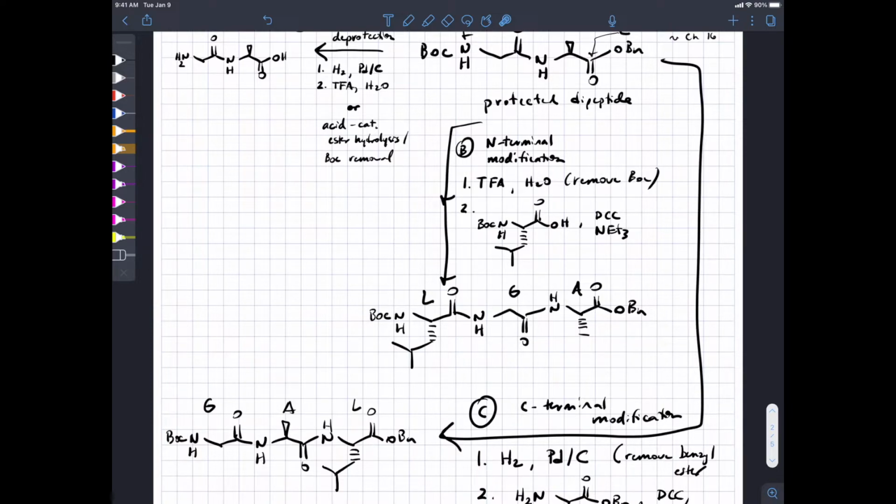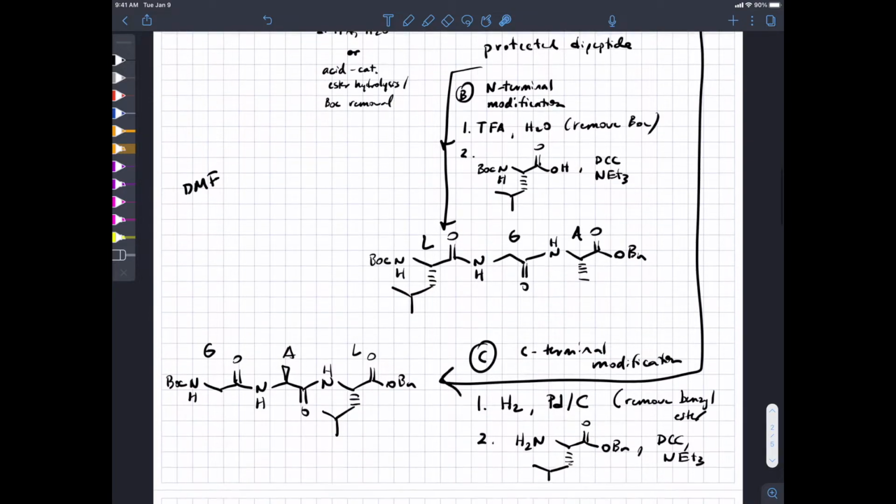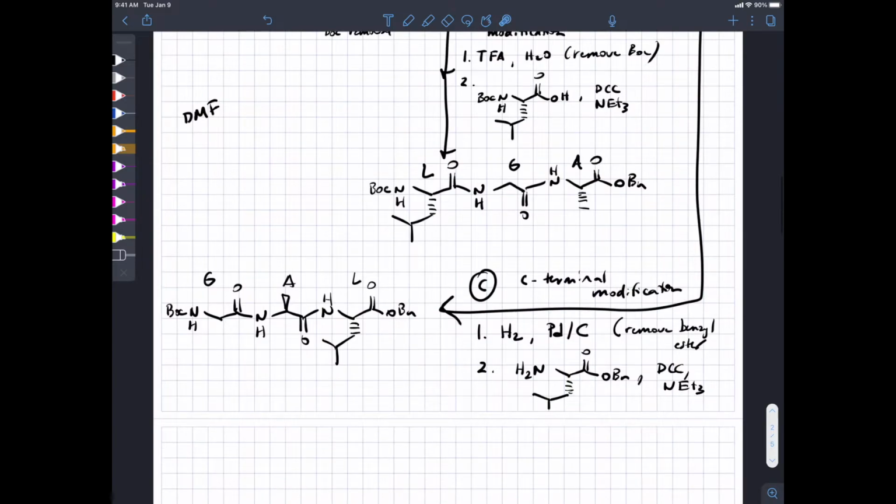You also have a peptide solubility problem. I've chosen side chains that are mostly soluble in organic solvent. I haven't talked about solvent at all, but usually the solvent we use is DMF, which is a polar but non-protic solvent. If you start to introduce a lot of side chains that have polar functional groups, the peptide can get less and less soluble, and so solubility is sometimes an issue for longer coupling of segments together. But people still do that, and this approach works, especially when you want to make large quantities of short peptides.